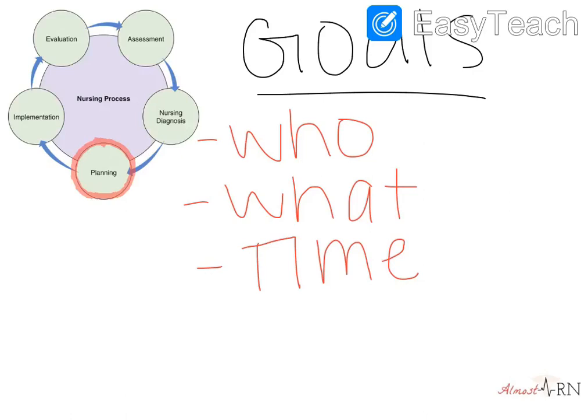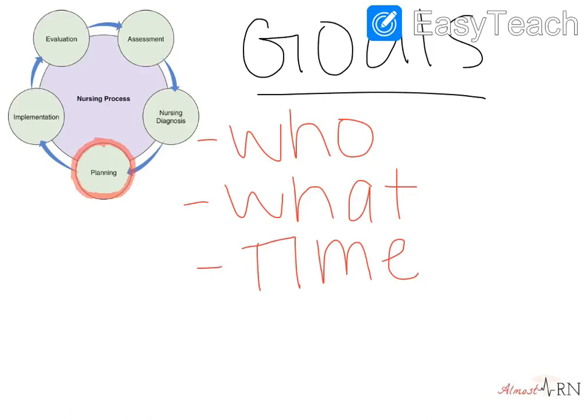You just don't want a single time. It's a lot easier if you put a time frame in there. That way it can for sure be met. If you just put one time in there, there's not a guarantee that you can meet it by that time, because a lot of things can happen in a work shift. So you want to make sure that you put your time frame in there just for a little bit of security.